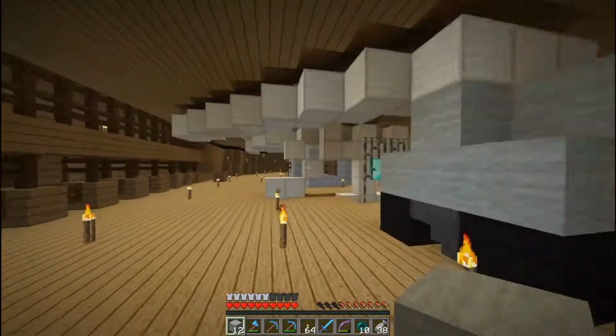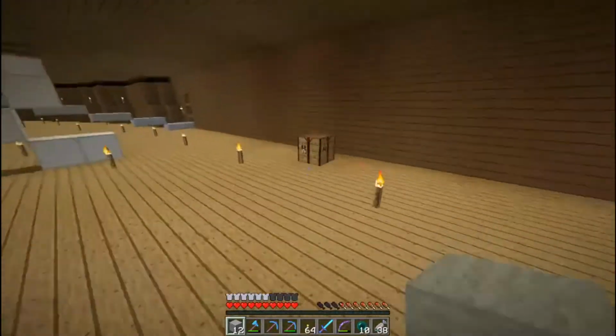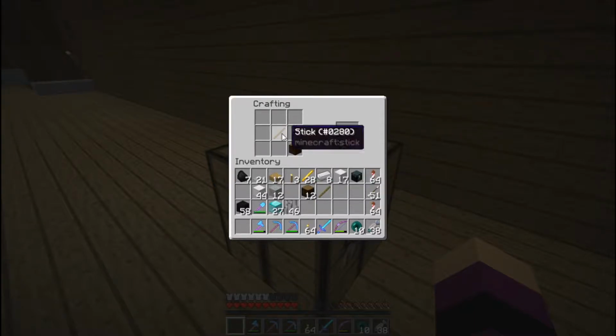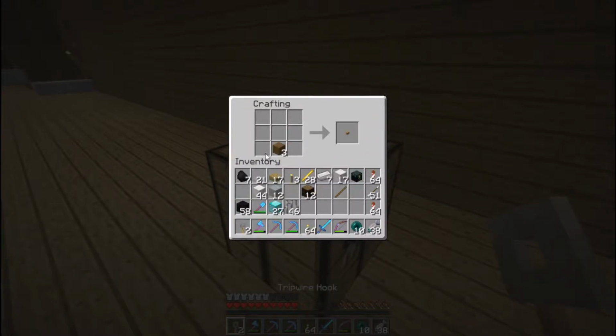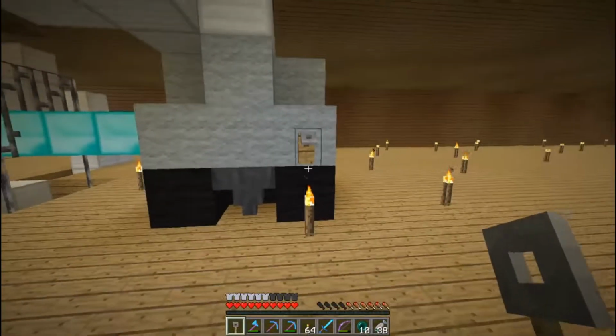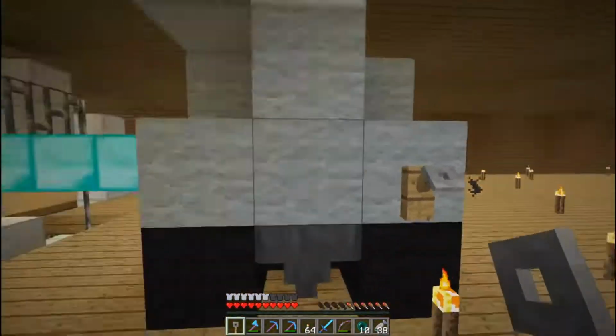Okay, and then I just realized one thing that I ended up forgetting about. I forgot about buttons, and I don't have any stone buttons. And if I can actually get a thought out, what are they called? Tripwire hooks. There we go. And tripwire hooks, because the tripwire hooks look like little levers. Yeah, they look like little levers. So we could do something along those lines.